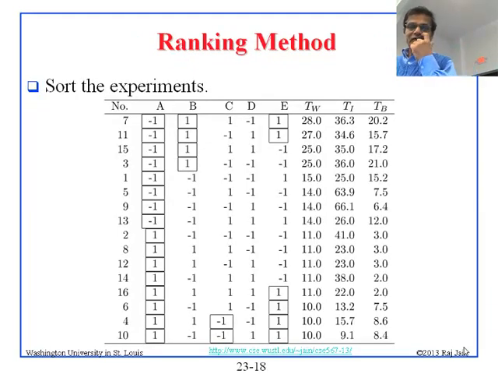But ranking method is one where you sort it out. This is the second method. That we sort out the R from top to bottom. Alright? And then we look at the signs. So you can see for all the top, A is minus 1, for all the bottom, A is plus 1. So the conclusion is that really if you want to get high throughput, A should be minus 1. What about B? B is plus 1 here on the top. And so that one also gives something that it might help to have plus 1.